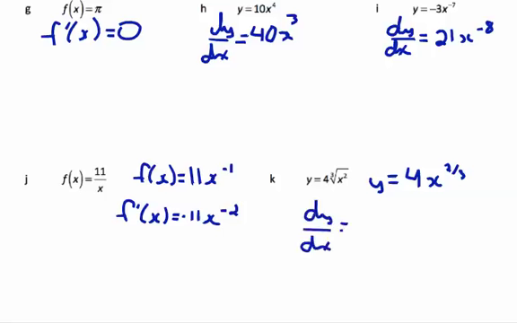So then the derivative of this, the 2/3 comes down, multiplies into the 4. 2/3 times 4 is 8/3. x to the, subtract 1 from the exponent, 2/3 minus 1, minus 3/3, if we need the common denominator. So then the derivative is 8/3 x^(-1/3).